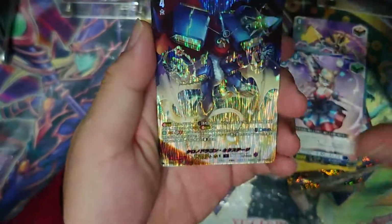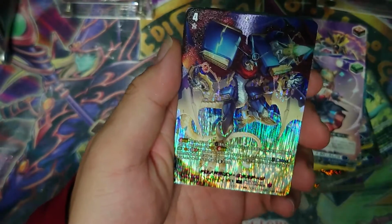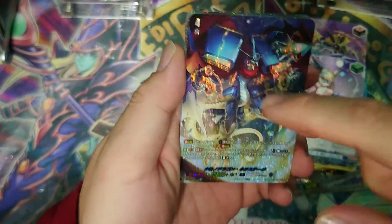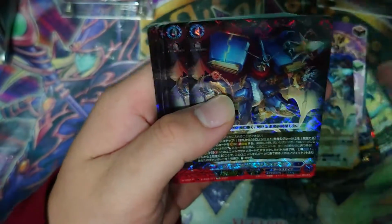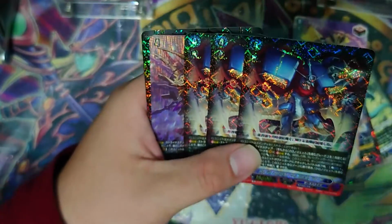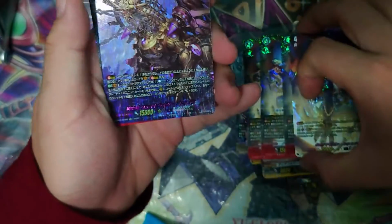So yeah, okay. Let's admire the art again and that foiling, man. This foiling is beautiful, man. Whoever bought the more expensive set has 4 copies of this in this rarity. Like really amazing, man. Okay, looks like we get 3 foils of Chrono Dragon Next Stage. Wow, that is amazing. So all our Chrono Dragon Next Stage are foil, and we have the special rarity here. So yeah, that's actually very nice.